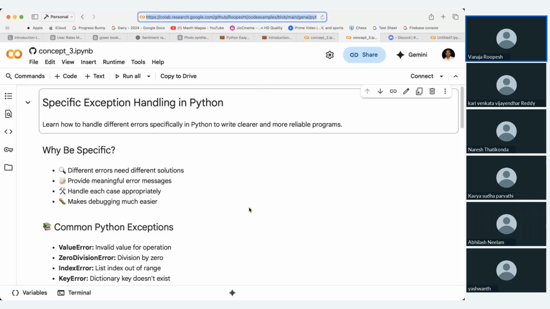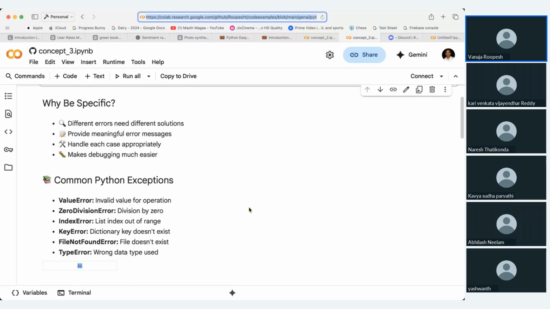Hi, friends. Okay, in Python, there are specific exceptions, if we get different types of errors. For example, if you divide anything by zero, we get zero division error.